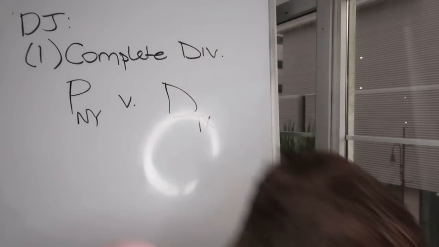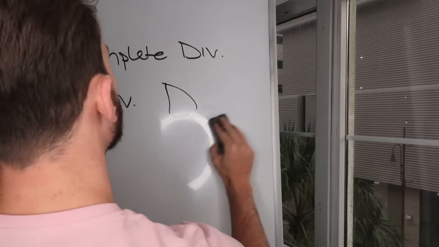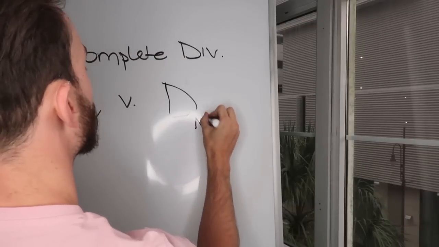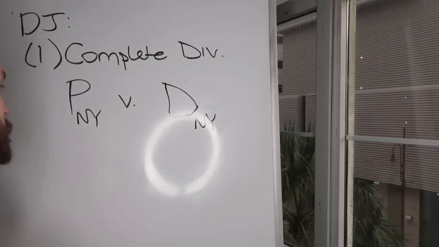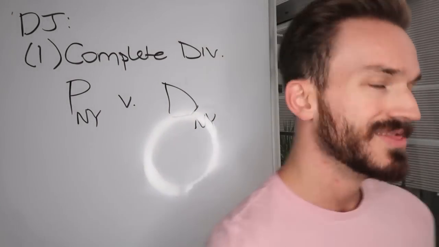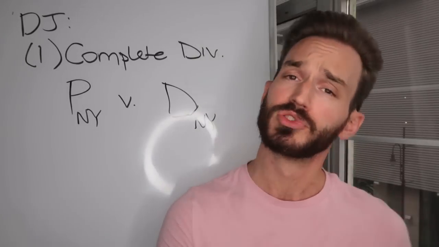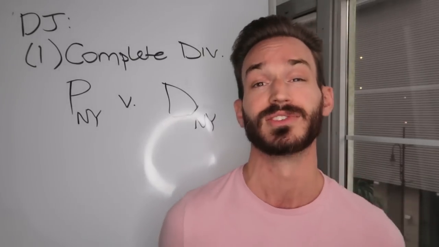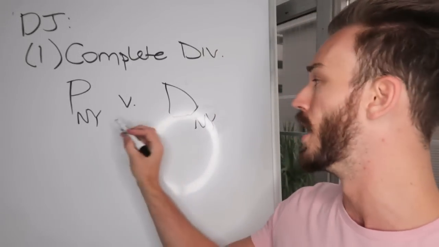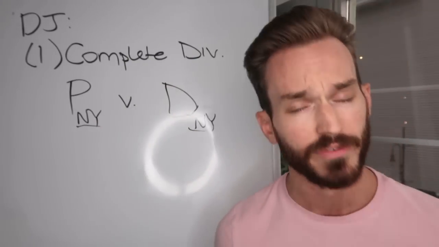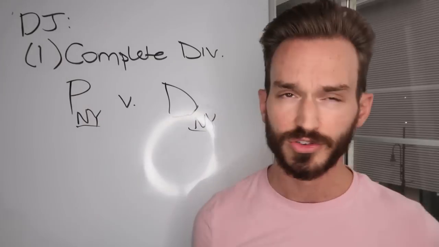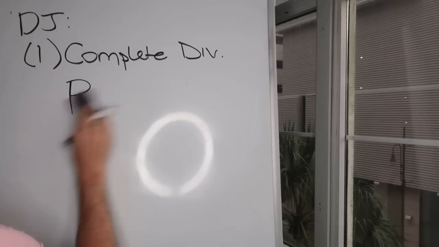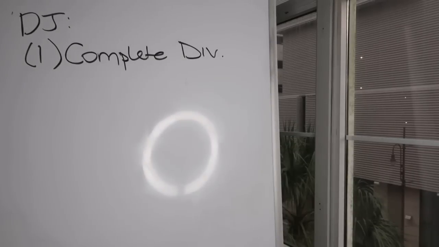Now, of course, I can change this up very easily. Say the defendant is also from New York. What happens to complete diversity in this scenario? Is every citizenship represented on the plaintiff side of the case different from every citizenship represented on the defendant side of the case? Here, the answer is obviously going to be no. They're both from New York, so we don't have complete diversity, so we can't have diversity jurisdiction. This destroys complete diversity. Now, on a civil procedure essay, it's probably never going to be that easy.